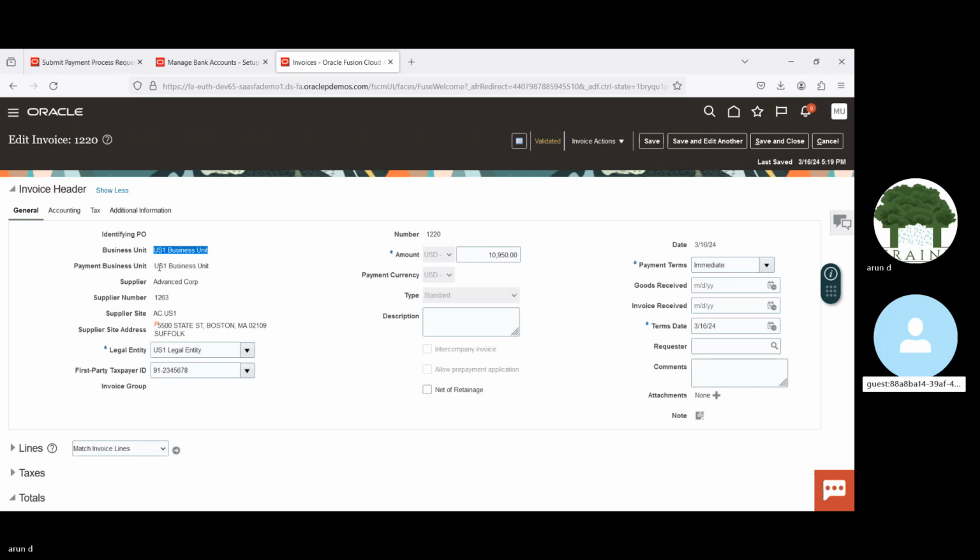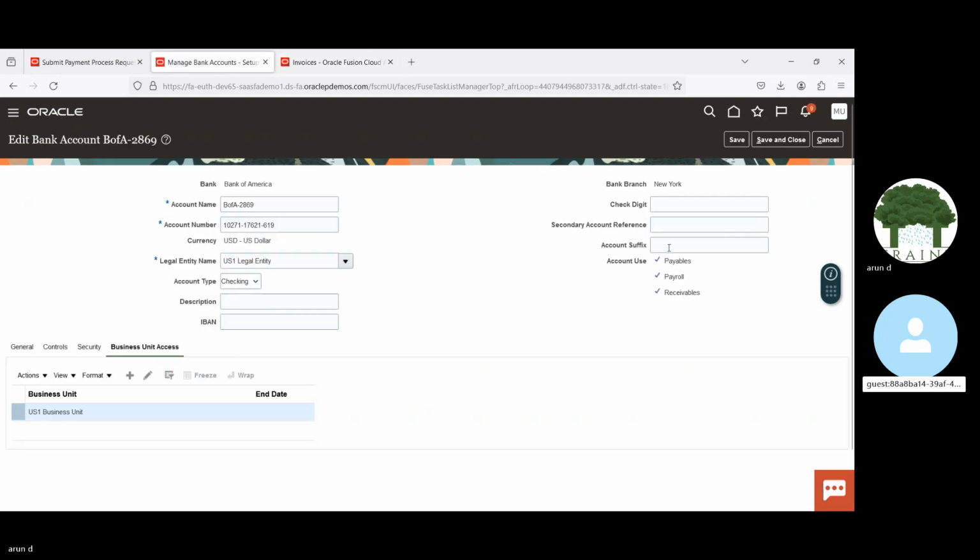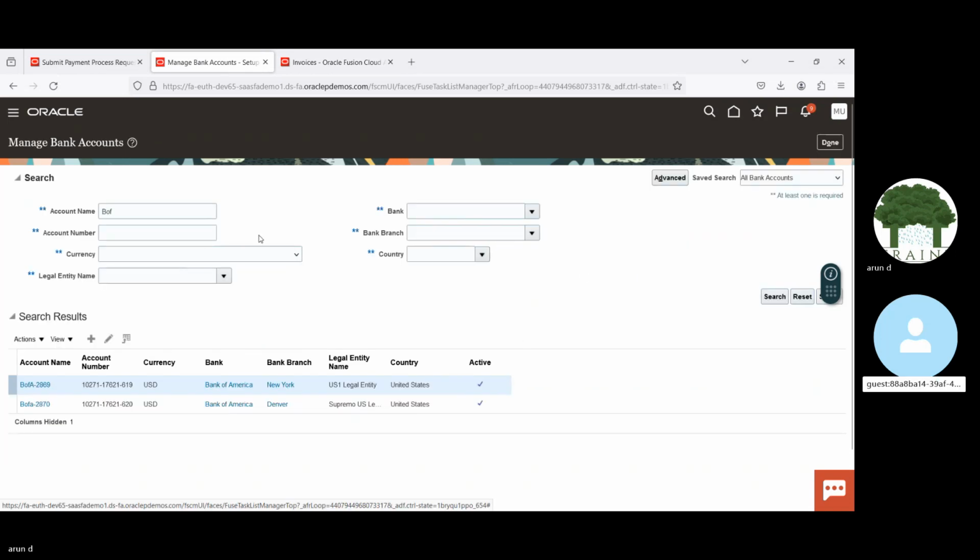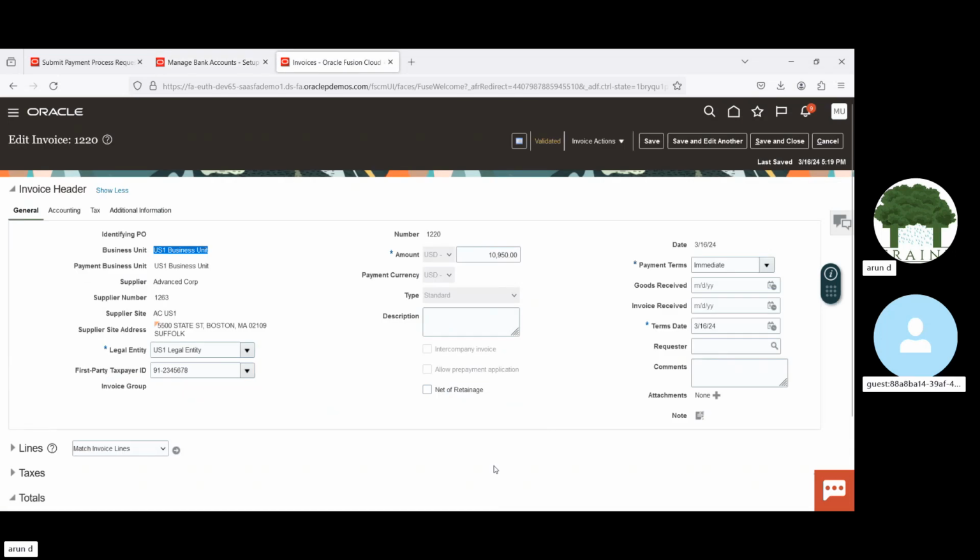For example, if you take a primary ledger for India, and I have three different legal entities, the head office comes under legal entity one, but the business unit I'm working with is in legal entity two.